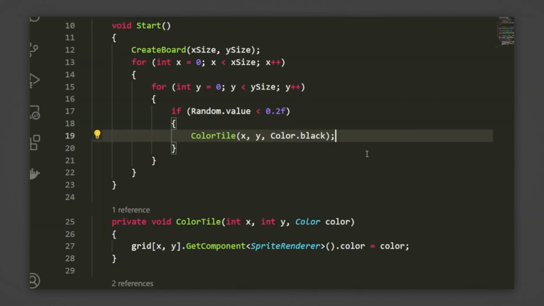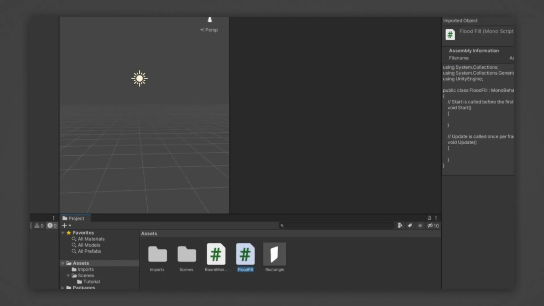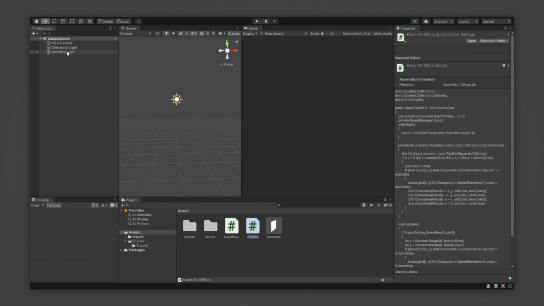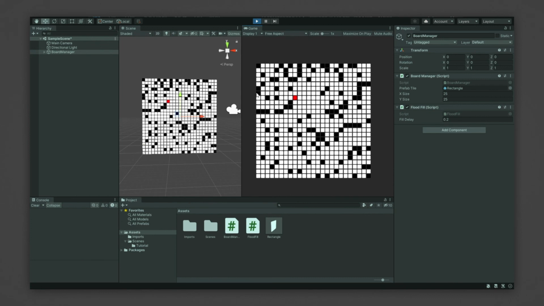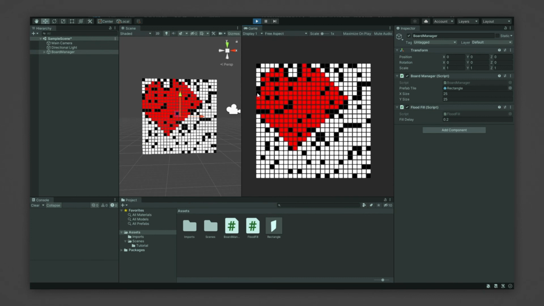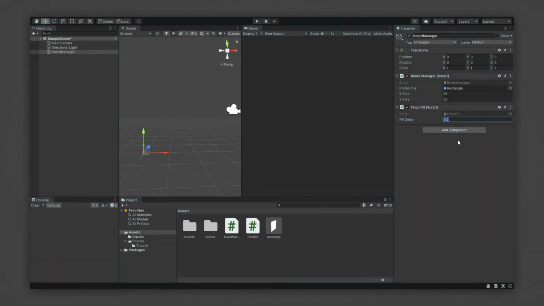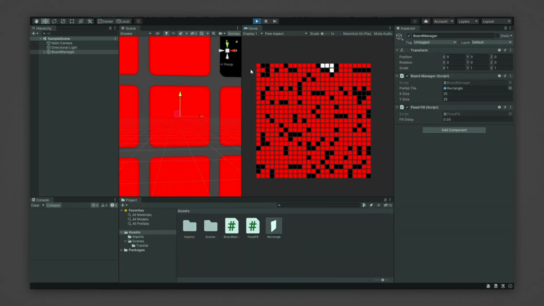Now you could do a bunch of different things. You can split the board in the middle by just coloring the middle of your board. So you could do it in any number of ways. You could do whatever you wanted, but here we have it. This is our flood fill algorithm. It will now find any tile that is white that it has access to and then turn it red. It's going to be much faster if you drop the coroutine, but if you do introduce the coroutine yourself, then you could animate it a little bit more smoothly with some tweening libraries or whatever you might feel like.